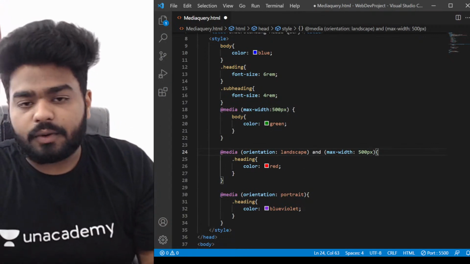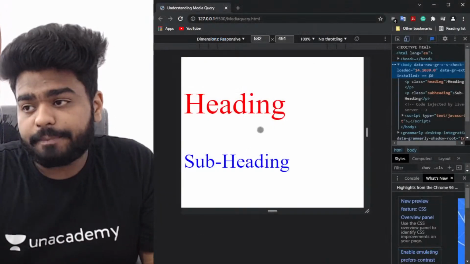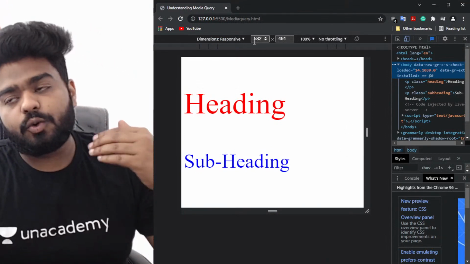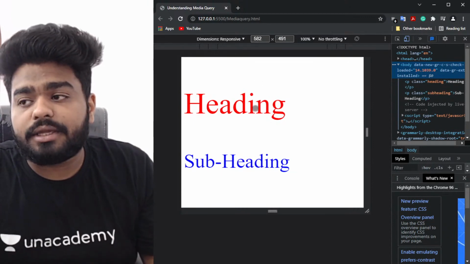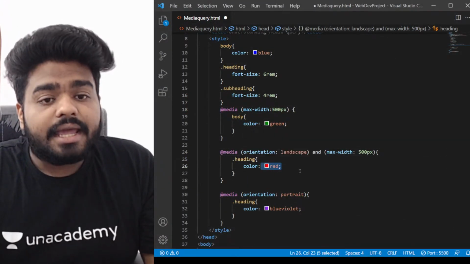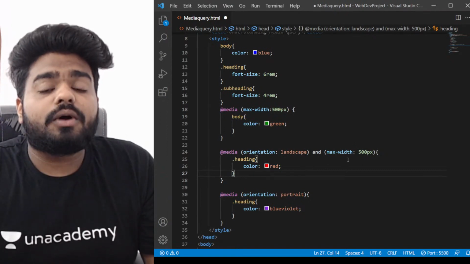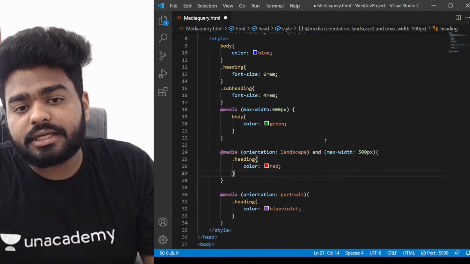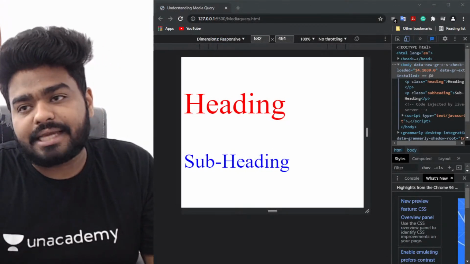Correct? Right now I have not saved the file, so I'm just going to open my normal output and show you. So you can see here that it is going beyond 500, right? It is going beyond 500, and still it is giving me red color. If you look at the code, I've written red color, right? Now what I've done, I've written maximum width 500 pixel, right? So if it is going beyond 500 pixel, this is not going to be red. Okay, both the conditions should be true. Right now what is happening? Only one condition is true, landscape, right?